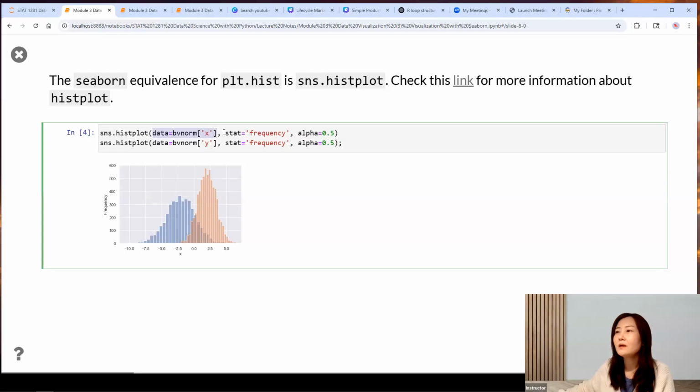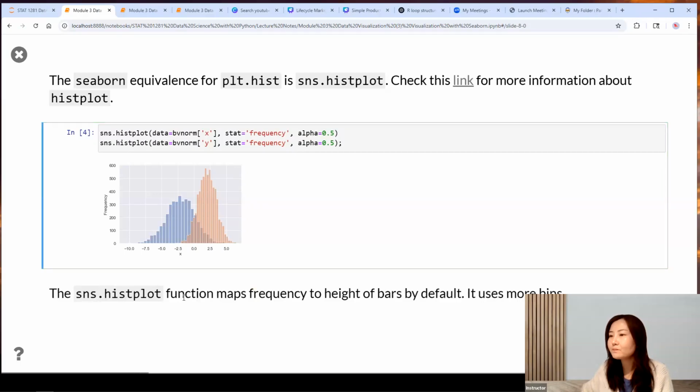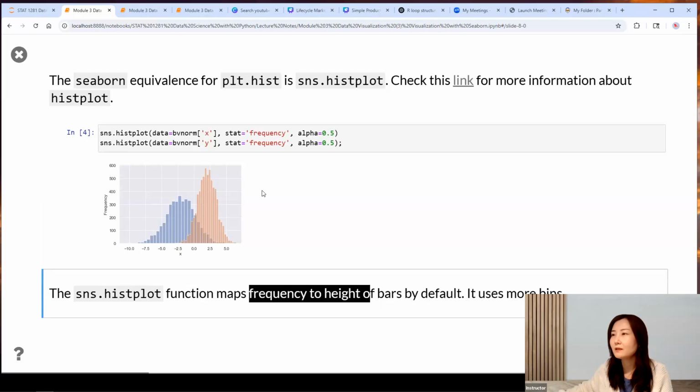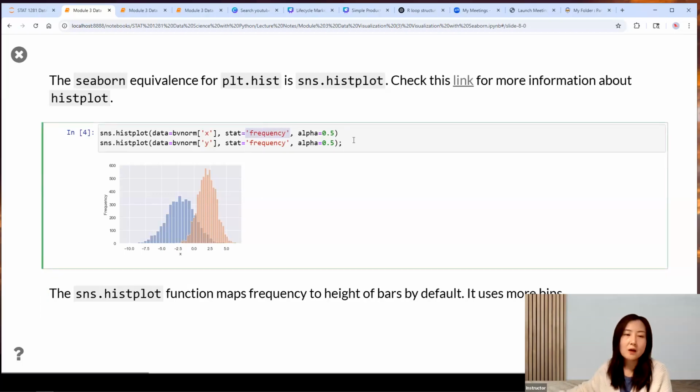Specify the data vector, the stat we use to represent the height of the bar, and then the transparency. This is the parallel way to create a histogram using the Seaborn function. Very similar, but apparently it uses more bars by default, and also the function maps frequency to height by default. This is actually the default option. It's similar to the hist function in Matplotlib. It uses count.